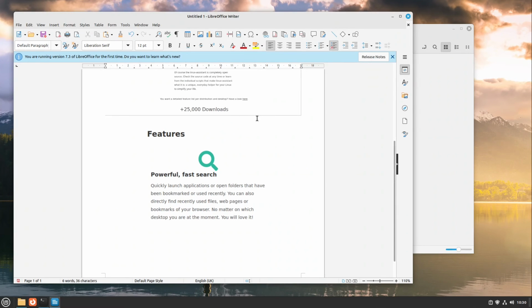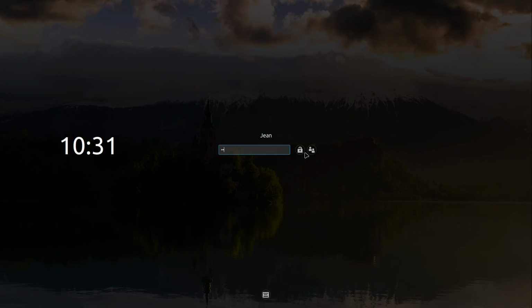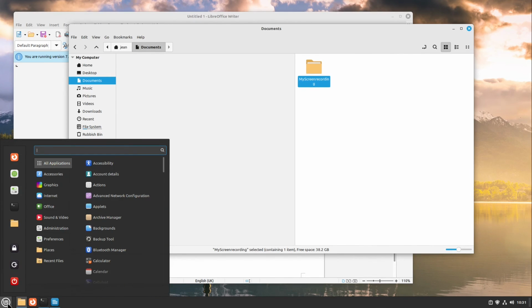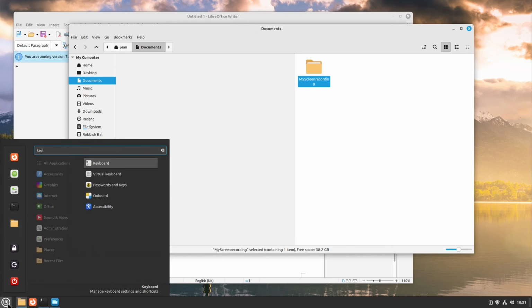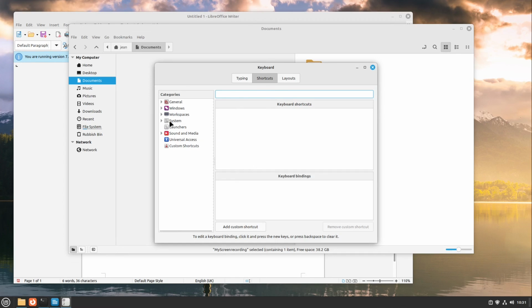This is a shortcut I'm also using quite frequently, and this is suspending my computer. You can easily lock your screen by pressing Ctrl Alt L, and then our screen is locked. This is very, very cool, but you can also suspend your computer. I would say this is implemented by default, but apparently it is not. I am very sad about this, but I'm going to Shortcuts here and selecting System.